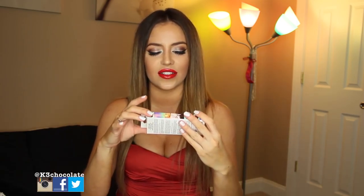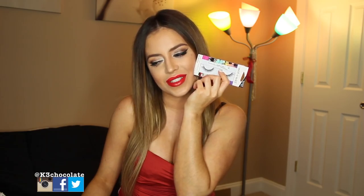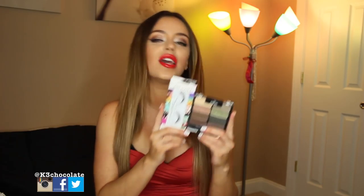Next I got two things from Wet n Wild. This is their Comfort Zone palette — I've seen it used in so many YouTube videos. Wet n Wild is super affordable and I wanted to give it a go. It has very wearable neutral tones, and the browns and greens make hazel or brown eyes stand out. I also got their lashes called Shutter Shock. I love the packaging — it's got LA and Hollywood on there, and I just came back from LA. I love Wet n Wild. I've been using them since college and high school because they're affordable but still really good quality. Let me know if you want to see a tutorial with these.